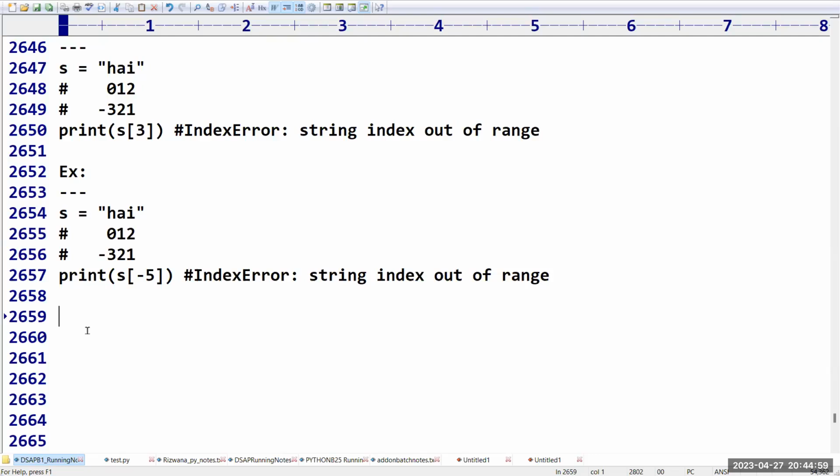Suppose we are applying for loops, we can initialize one variable and after that we can do it. We have to print both values, at which index, positive and negative, which character will be present. That's what I'm telling, sir. You can use two loop variables. One is to represent the positive index, the second one to represent the negative index. Generally we require two conditions, but I am telling you can use only one condition. And updation we can do for both. I will explain, don't worry. I will take an example for your query, and I will give a demonstration. Don't worry. Okay.